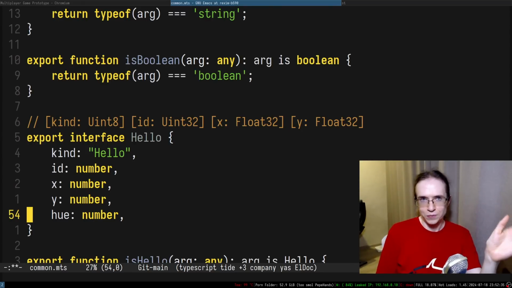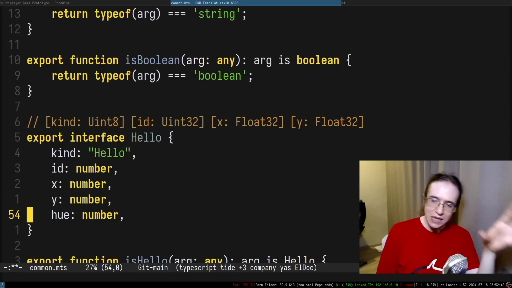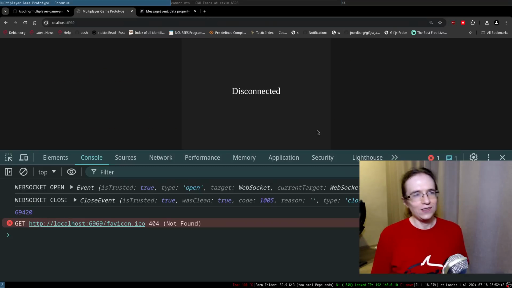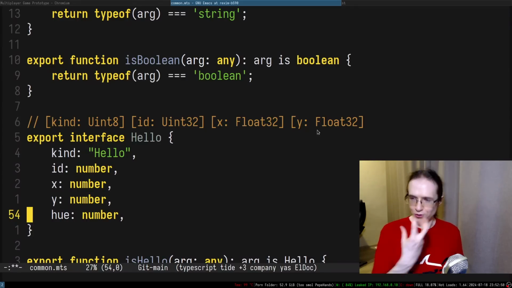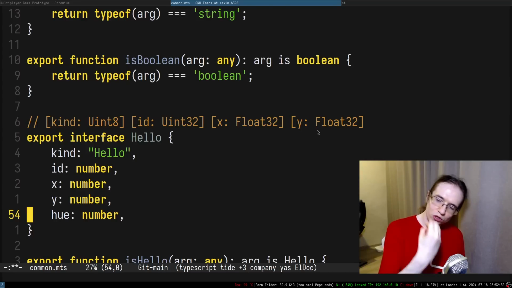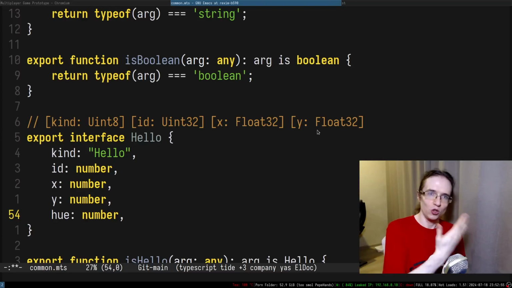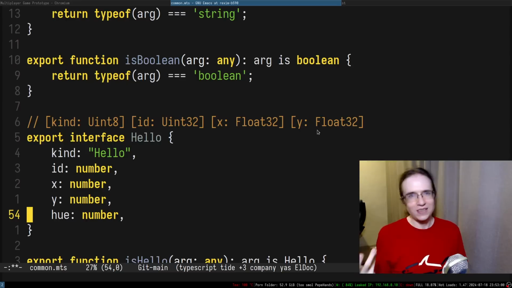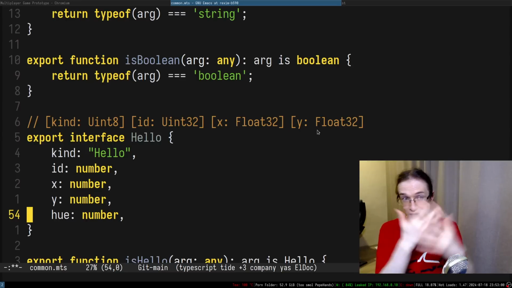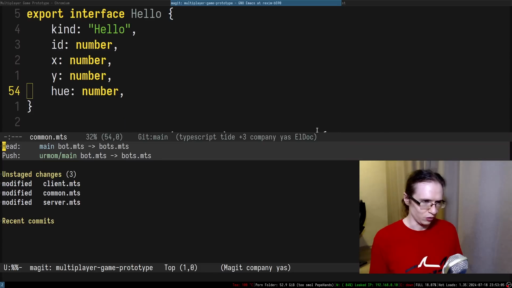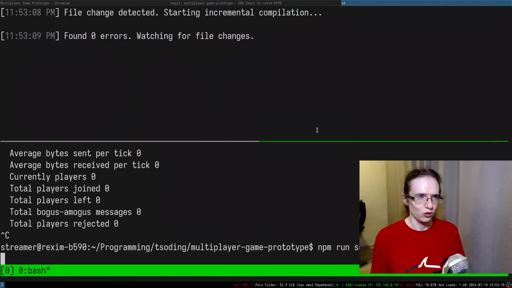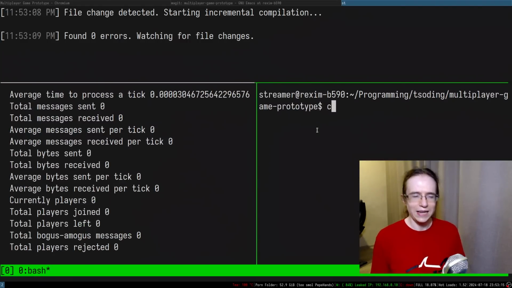Why did I change it like that? Because on the client, I want to be able to modify the saturation and value of that color. The idea is that the player is brighter and more saturated than the rest of the players, so it stands out. One of the problems with this kind of demo we had is that the player doesn't really stand out, and it's very difficult to see yourself in a crowd. I can probably demonstrate that, so let's go ahead and do that. Hopefully that recompiled, and let's actually serve this entire thing. Maybe I can even start some bots. Run bots.